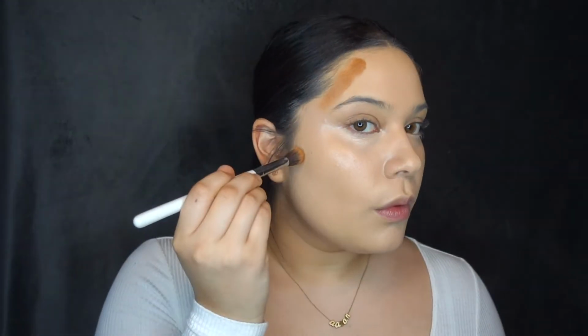Now I am using the Morphe 9 Warm Foundation Palette. I will be using these two colors to bronze up the skin. This brush I am applying with is from Morphe. It came in a set of 7 face brushes.